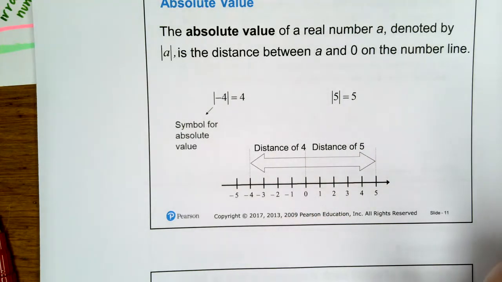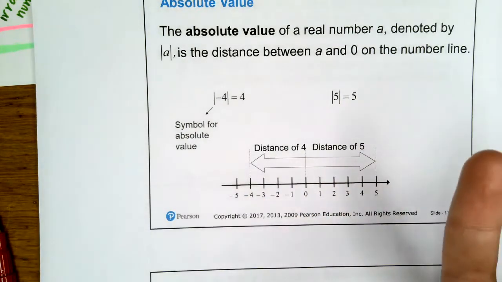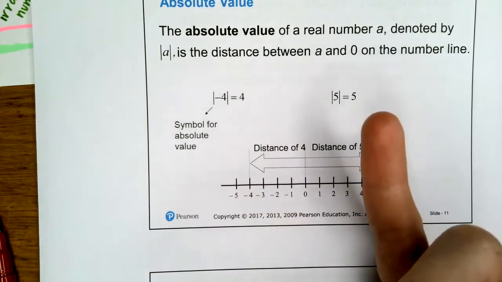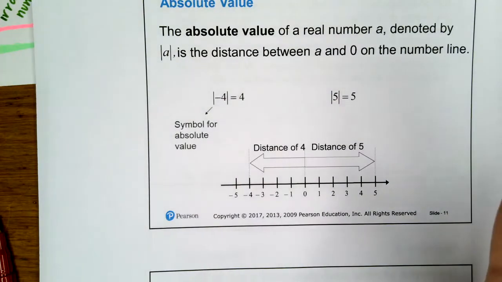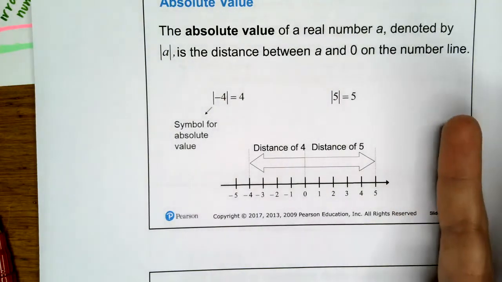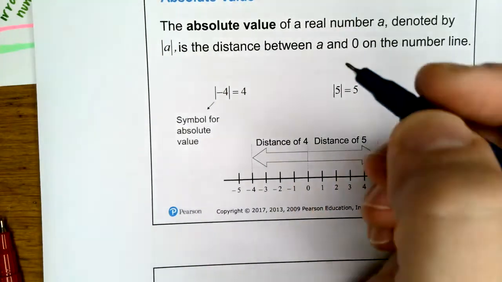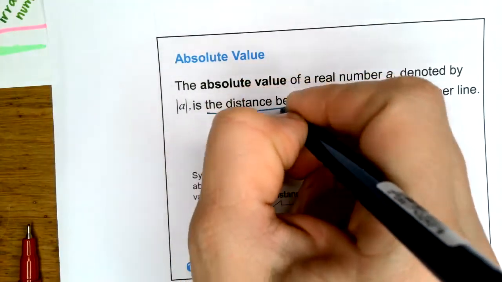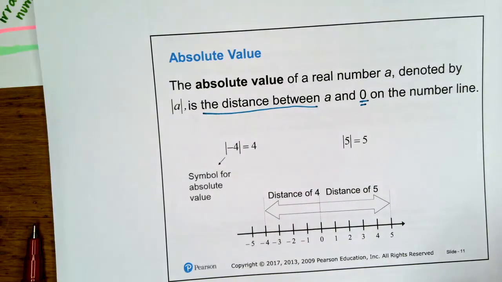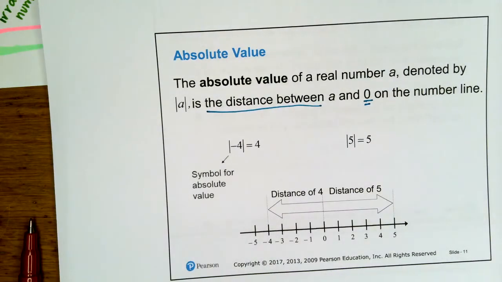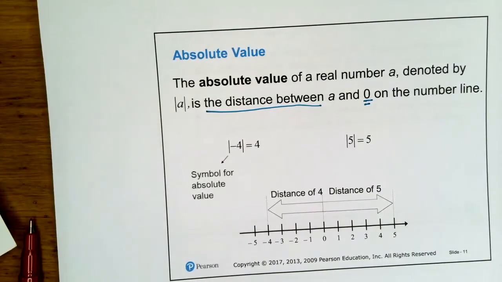So you could just say, it's just like an automatic positive, right? Just make sure it's positive. If it comes out of here, it becomes positive. Why is that true? Because we're talking about distance. The absolute value is always the distance between that term and 0 on the number line, okay? So when we're looking at distance, distance is just never negative, right?